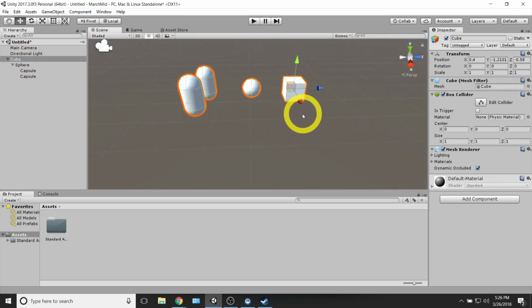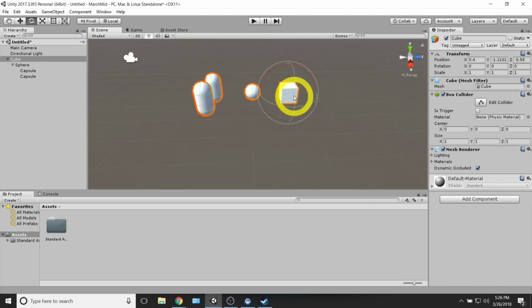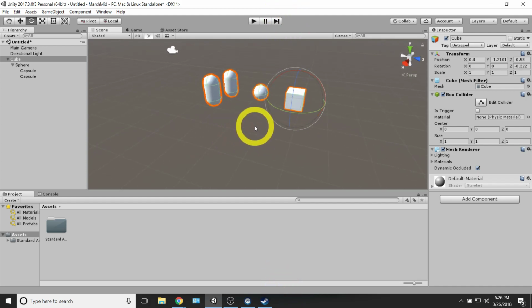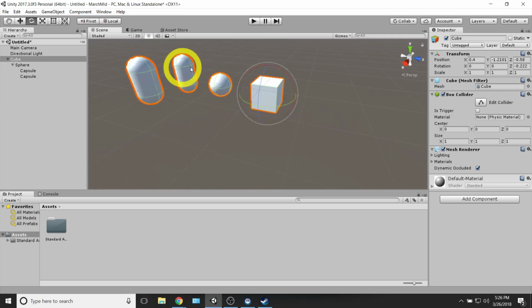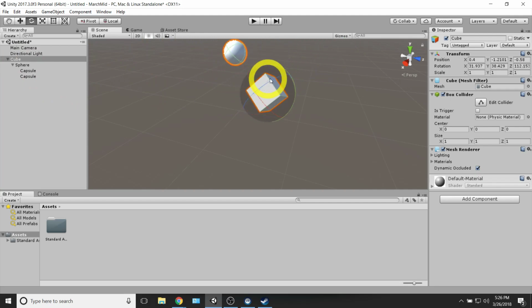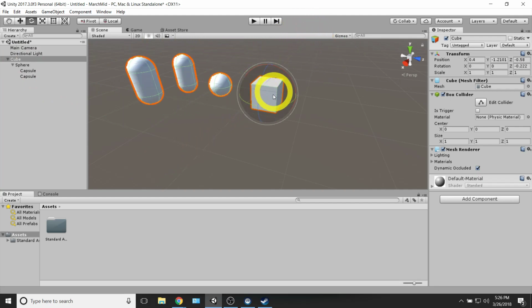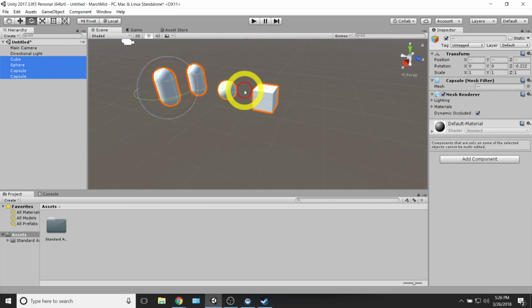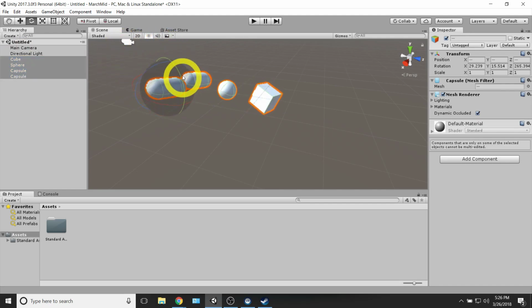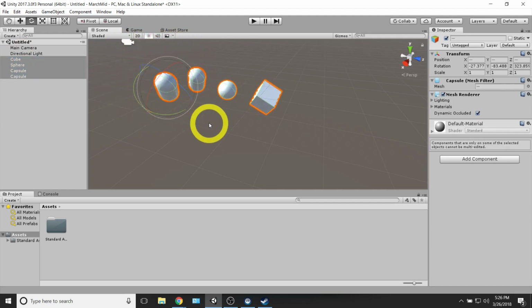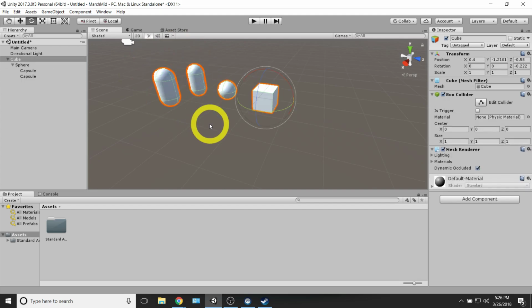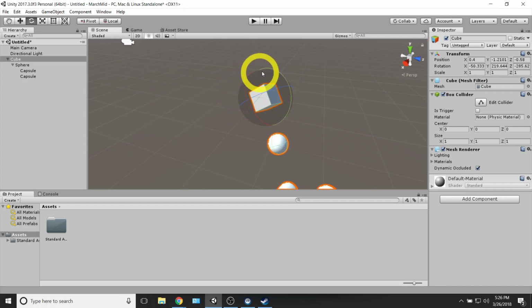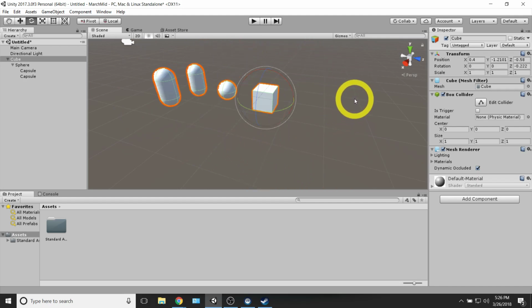So if I rotate the cube, and this is incredibly useful too, all of its children rotate with it. So again, the parent-child relationship really just extends to the fact that position, rotation, and scale are going to be impacted for all of its children. If I rotate the cube, it rotates everything. Whereas if all of these things were independent and I rotated all of them independently, they would just rotate on the point where they are, rather than rotating along the parent. It's a very different way of them moving, as you can see.